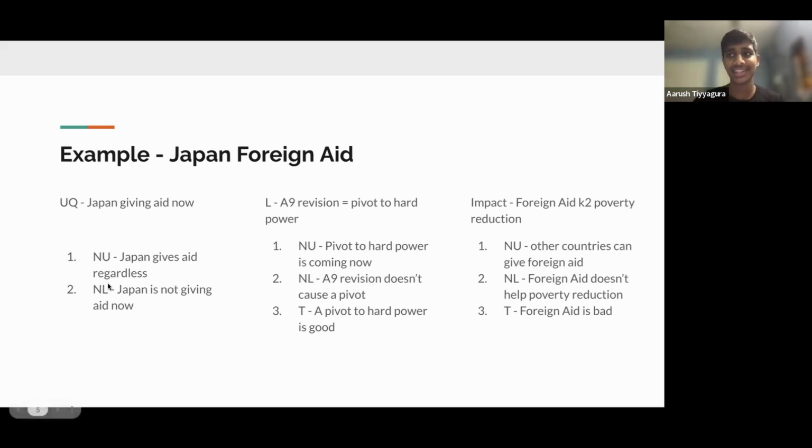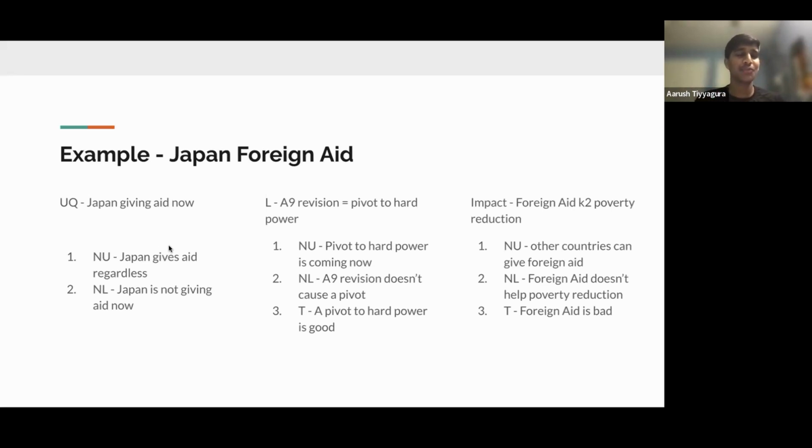A double bind is kind of just this idea of, I think this is a perfect example, right? Your opponents read an argument saying that Japan is giving out foreign aid, and after X, whatever happens, Japan will stop giving out foreign aid. And then you read two responses. First, Japan will be giving out foreign aid no matter what, meaning their link is not strong enough to affect it. Or B, Japan is already stopping the giving of aid, right? So what you've basically done is combined a non-unique with saying their link doesn't matter.